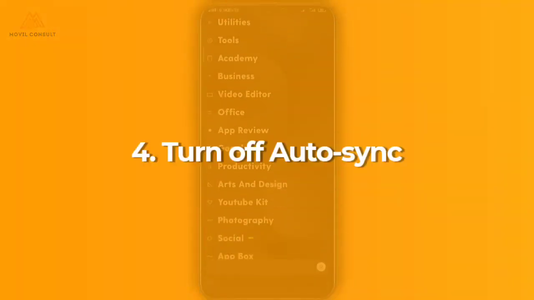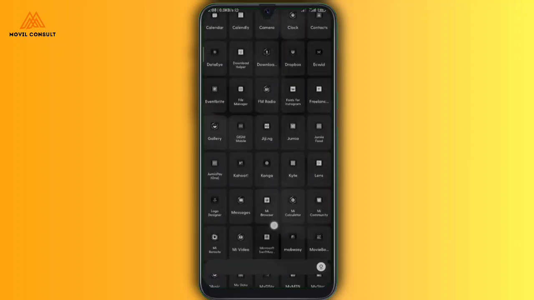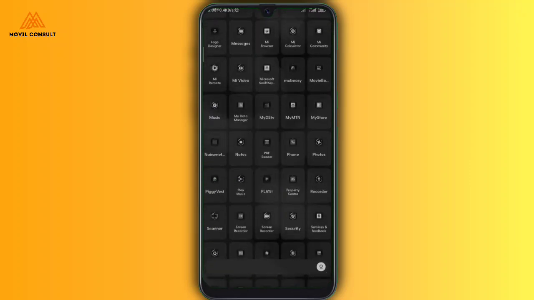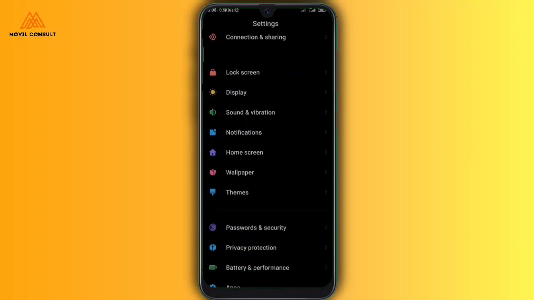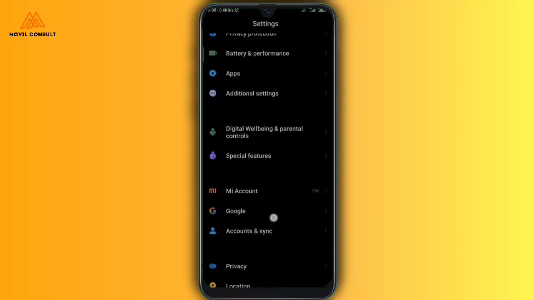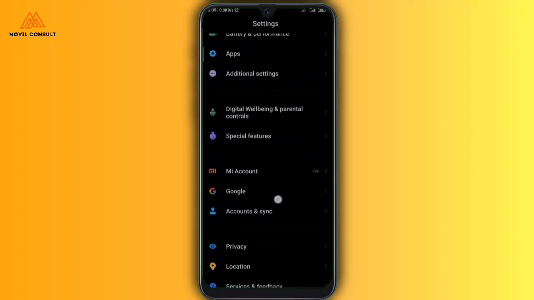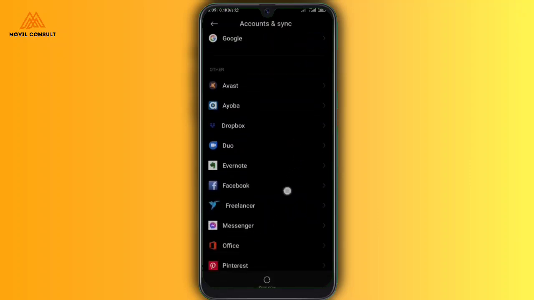This next hack helps you reduce data consumption by turning off the auto sync feature on your Google account. Whenever you're using different applications, it syncs emails, messages, and some recently used data on those applications with your Google account, especially accounts that you are logged on to using your Google account. So go to your settings, and then you see account and sync. Tap on account and sync, and then turn off auto sync. You have to do this manually, and then you can also turn on Wi-Fi only.